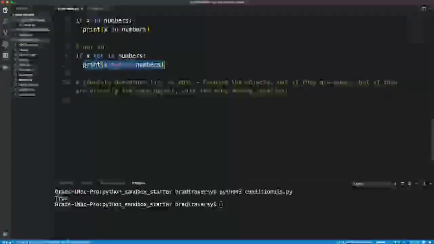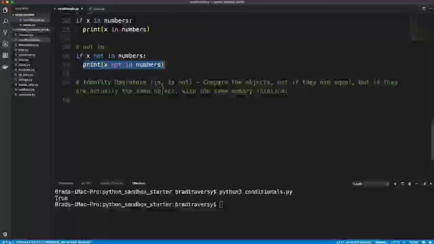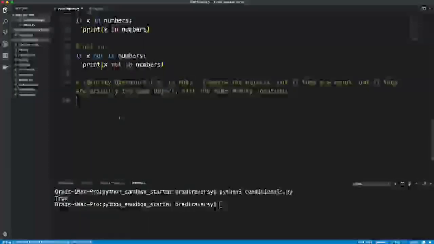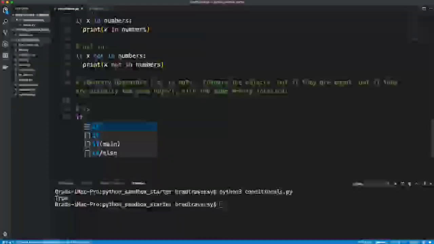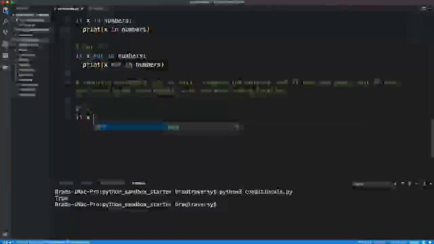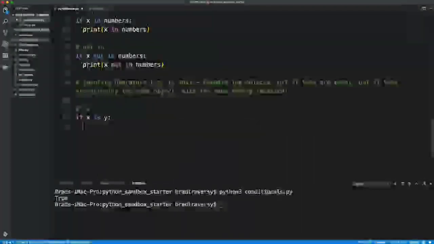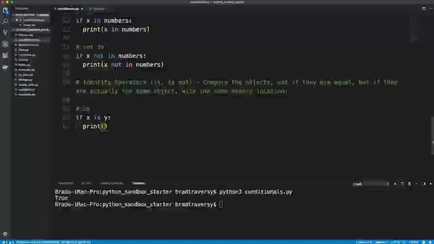We also have identity operators of is and is not. So for instance, and I don't use this too much, but just to show you it's possible, we could do like if x is y, and then we could do the same thing we did above by printing the conditional, or we'll get a Boolean from this condition.